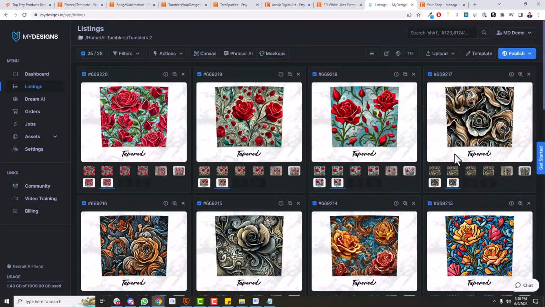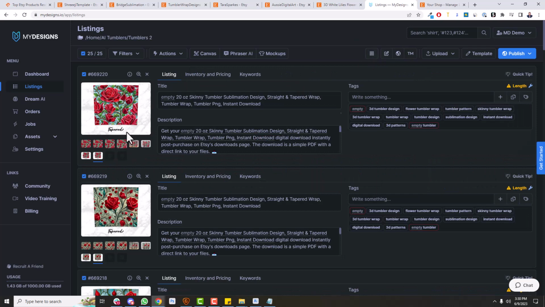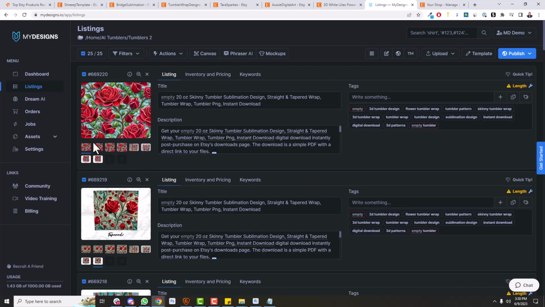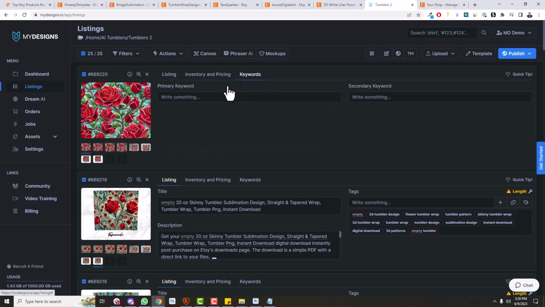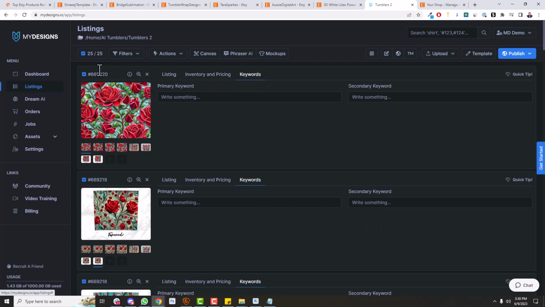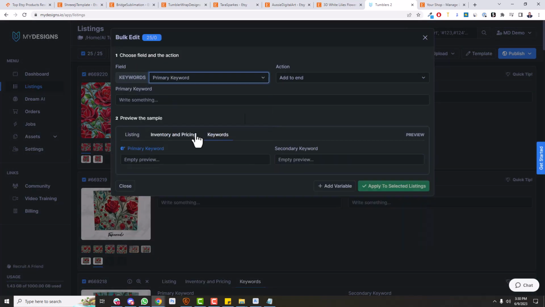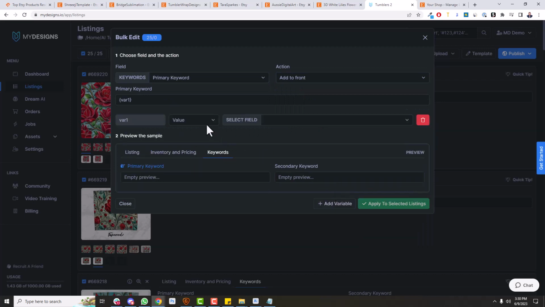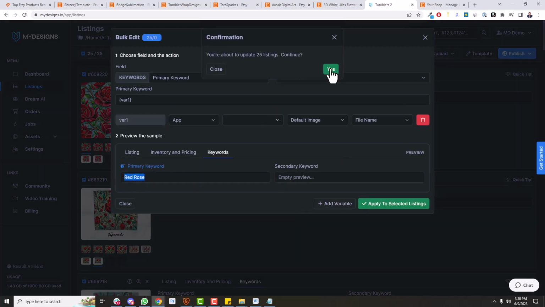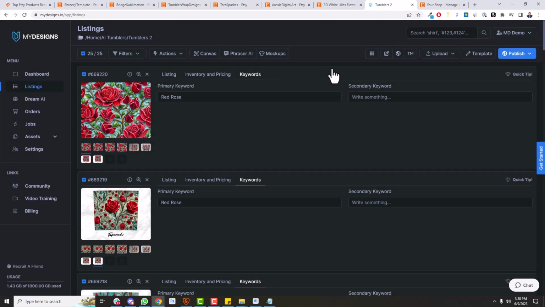And that's it. So really the only thing I need to do, now that I named these images properly, my base default image here, you can see I went through and renamed these. I'm going to go ahead and throw that in the keyword field. So I'm going to double click that, go to Actions, Edit in Bulk, Primary Keyword, add to front, add a variable, and change that to app to grab the file name. So you can get a preview here. Just hit apply. Once that keyword's in that slot, of course I could always manually put that in there.